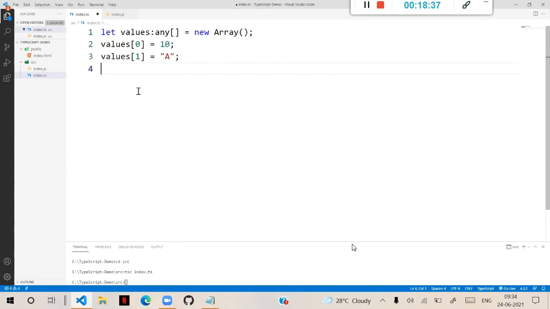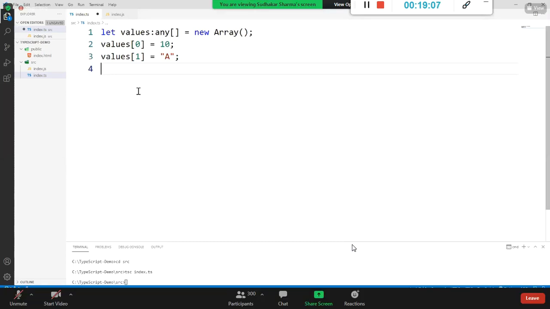That means if you want to initialize similar type of values, then you can create a strongly typed array, or you can create an array allocating the memory with array constructor. It will create an array object. That object will decide the data type of values based on the first value configured.